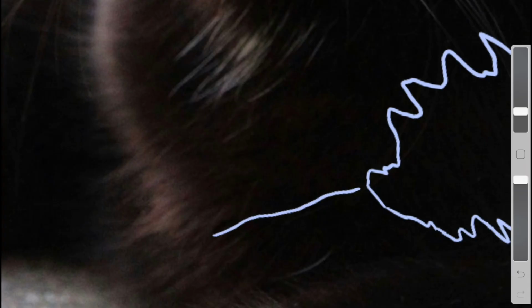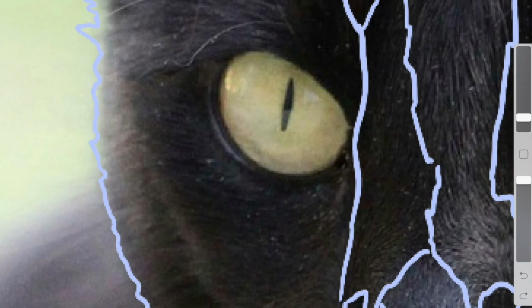But going to a part that's way easier to notice what I'm doing. Normally your eye would just give this eye a single tone of green or very light green, but there are actually darker spots and lighter spots.